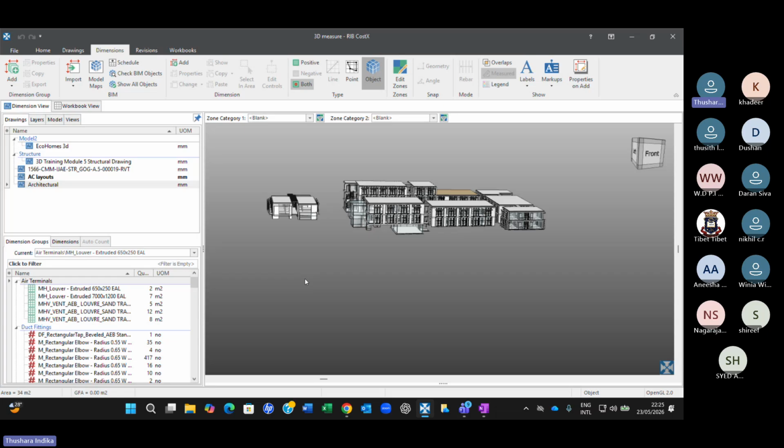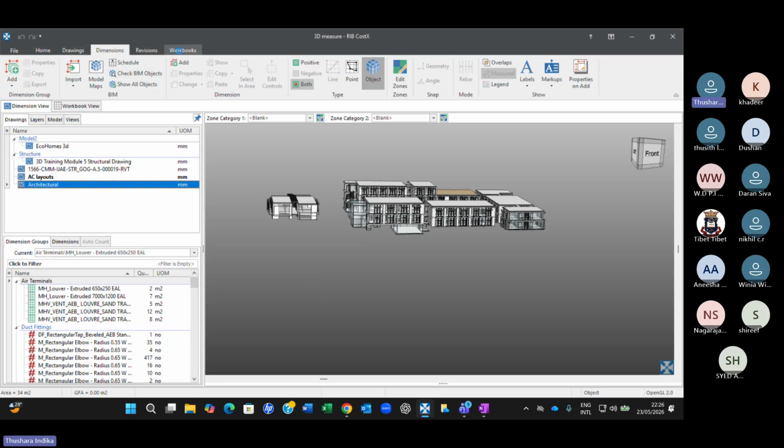So those things, of course, as a quantity surveyor, you need to know. And that's why we learn, like, how many hours? About 21 hours on the 2D drawings. Because all the principles are there. I have taught you all the principles. You can apply those principles now.